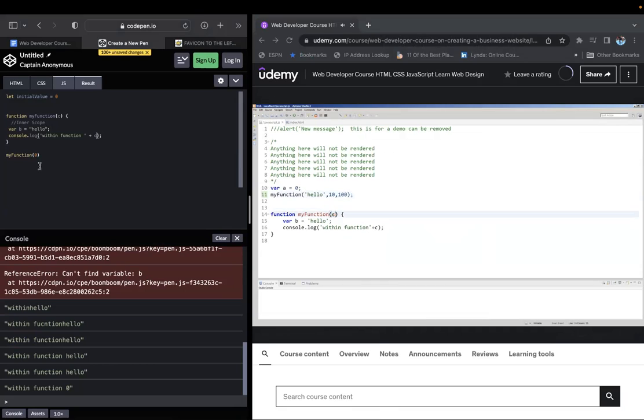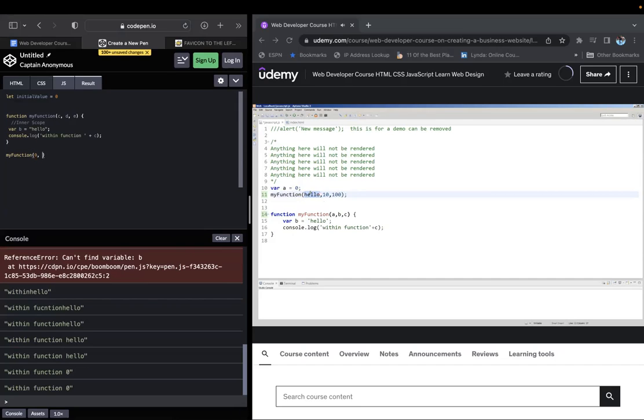So maybe we could do it like this, C, and with string values, you have to always quote them. Otherwise, it's going to take it as a variable. And this goes back to why we have to have variables declared, because if I do something like this, it's going to think there's a variable called hello. It's not going to be able to find that, and it's going to produce an error. So that's why we have variables that get declared, and we have to quote string values that aren't variables.